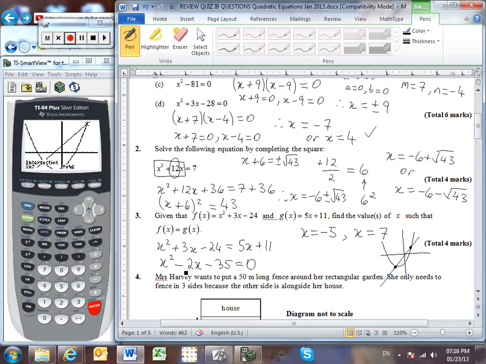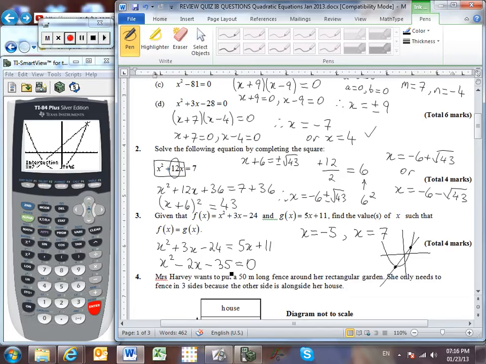Now some of you might already be able to look at this and see that this will factor. Two numbers that multiply to give -35, well, one of them must be positive and the other one must be negative if they give a negative product. And when I add them together, I get -2, implying that the negative number is dominant over the positive by just 2. So can you think of a positive and a negative number that are 2 units apart and multiply to give 35? Obviously those numbers are -7 and +5.